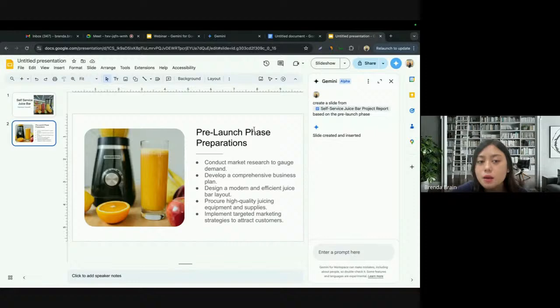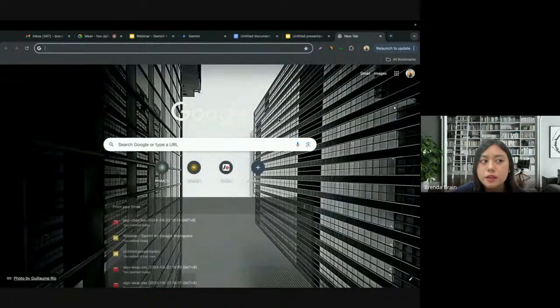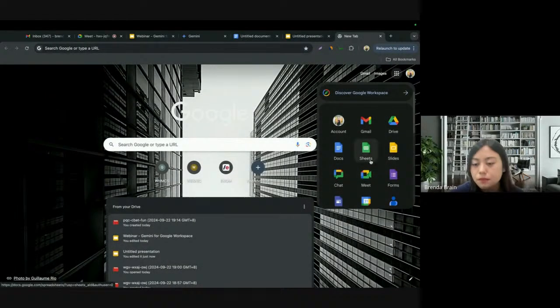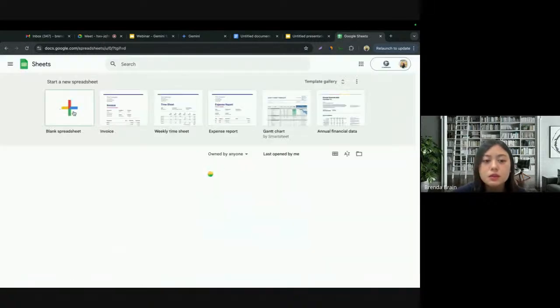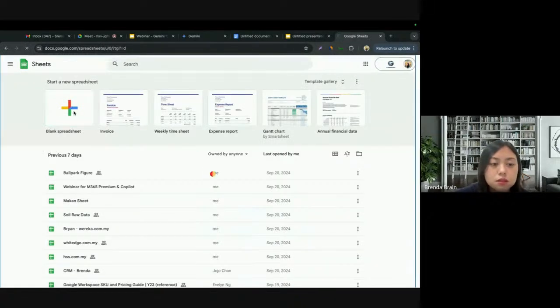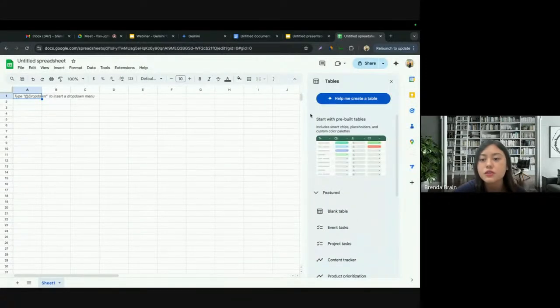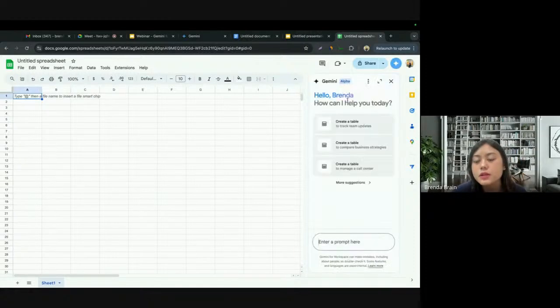Okay, now we are going to use Google Sheets to come up with the project tracker for us. So I'm going to click on Google Sheets here, and I'm going to create something on an empty sheet over here. The same thing, you will be able to see it on the top right here, Ask Gemini, or there's another button here to help you organize, the Help me organize button over here. Okay, so now I'm going to click on this, help me create a table.